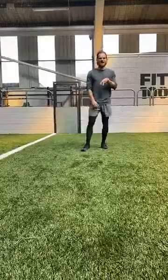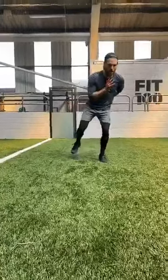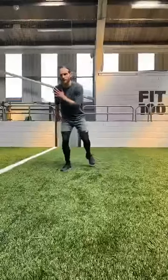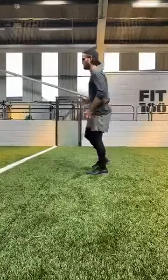Okay, we're gonna go into a second strength set after we do a little bit more of the balance, okay? So we're gonna go back to that first one where we went left and then right. Okay, just over and back here, hold the balance. Okay, so when I'm here, I'm down nice and low. So those hips are low, okay? I'm not standing up tall like this, hips are nice and low.